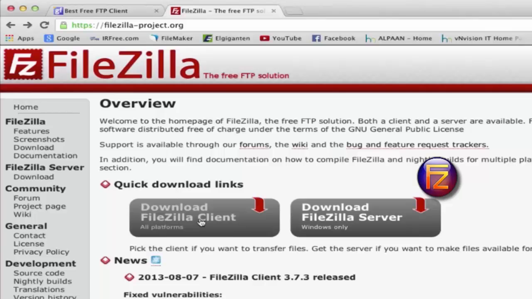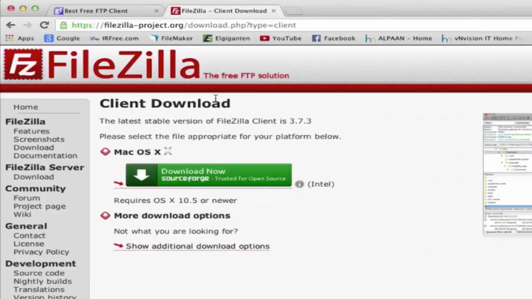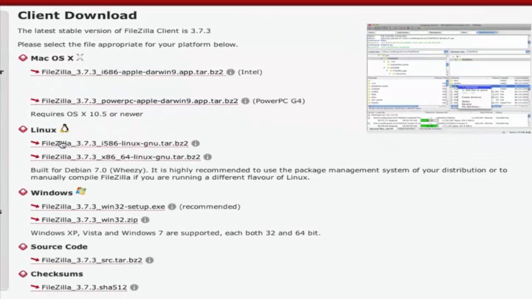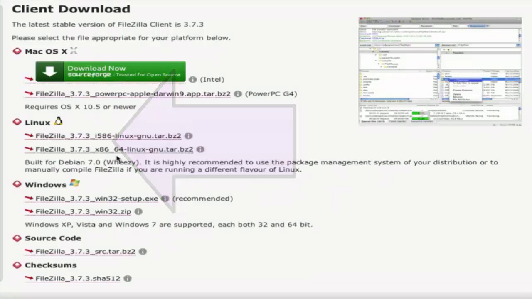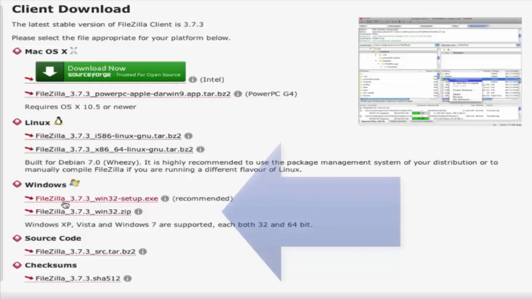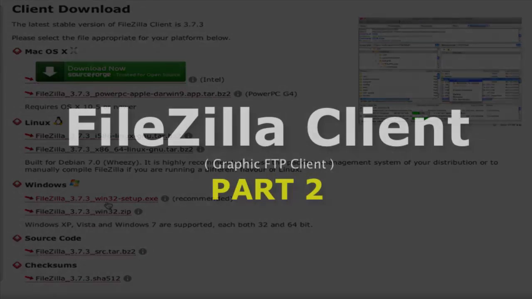Okay, so here we downloaded the FileZilla client, but if we click here, you can see there are more platforms in here. You can download to a Mac, and if you click down here, additional download options, you can download to Linux, and you can see some of them are meant for 32 bits and some of them are meant for 64 bits, and you can see the same for FileZilla down here for Windows. So here you can cover all the platforms. But as I said, we went in here and downloaded FileZilla 3.73 to a Windows machine.